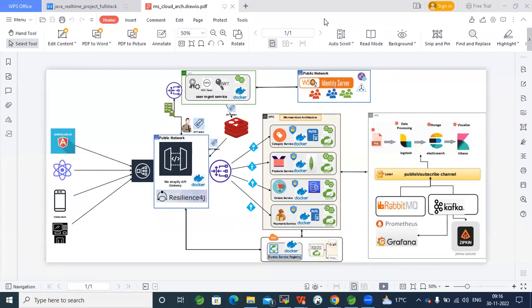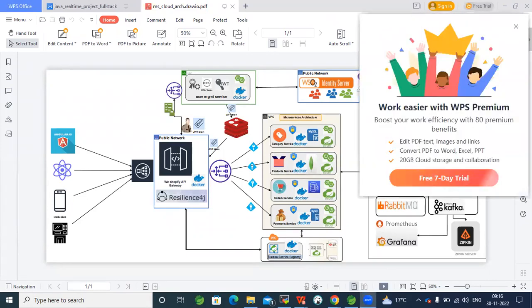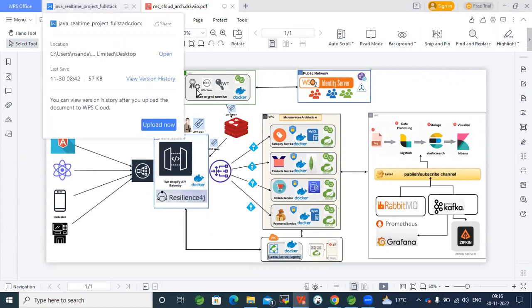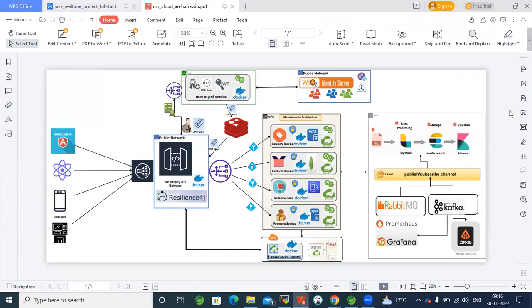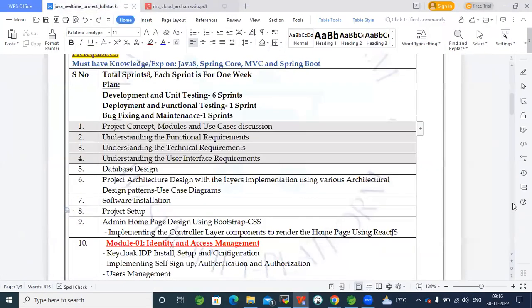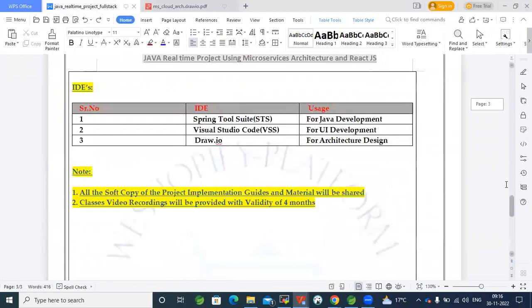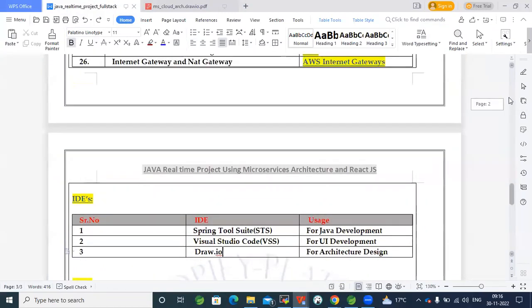Sir, will you use any kind of system design tool? Will you draw this design in front of us, or is there a predefined wireframe? Actually, I'm using the draw.io tool to draw these architectures. Will you teach that, as part of this, or will you just explain a predefined drawing?